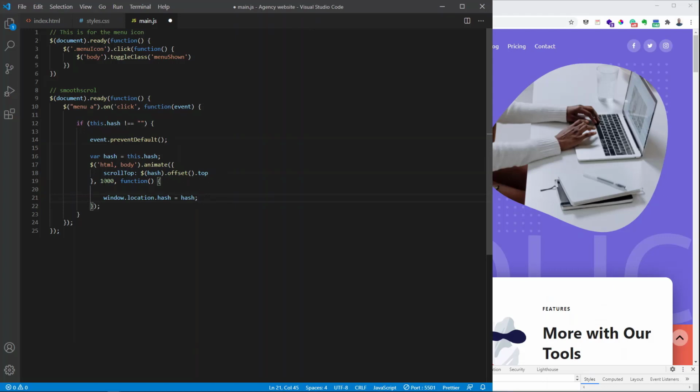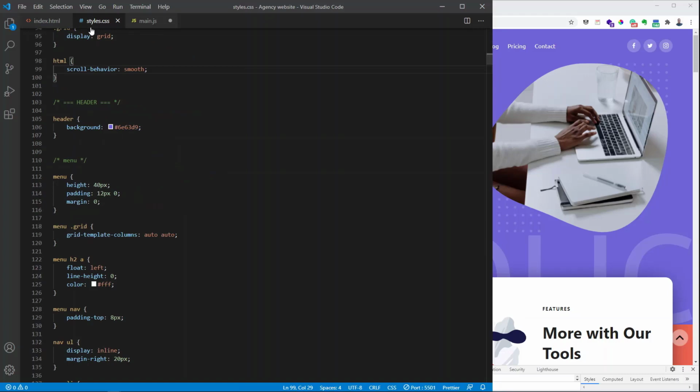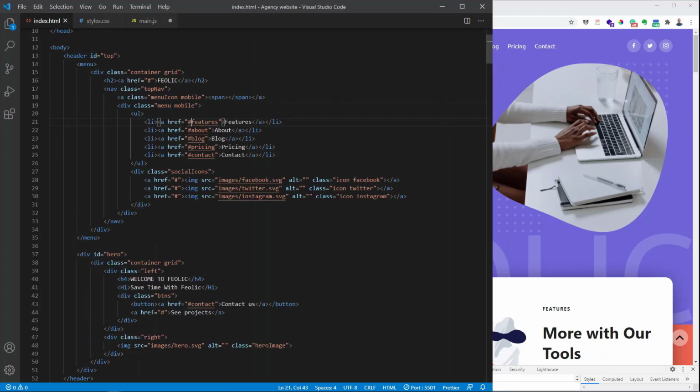Now, after that is clicked, we want the window to go to the location of the hash equals hash. So this hash is a variable which represents this.